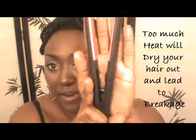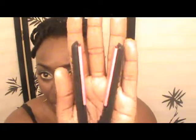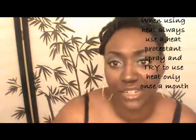What else can I tell you guys? These are a pair of small flat irons, and this goes as well with the large flat irons. I basically got this because if I couldn't deal with the new growth, I would use this, but I haven't had to do it. I did it only once, and that was for this little piece here to show you guys the length of my hair with the McCollum's Oil Nitrate Challenge.